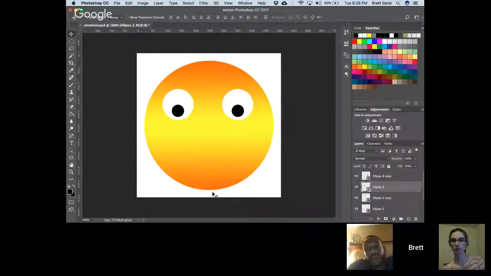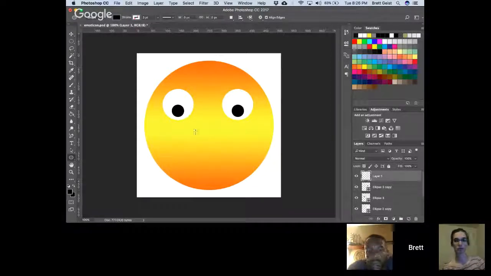Great. Okay, so the last circle that we're going to make is the mouth. This is just going to be a simple oval shape. I'm going to make a new layer for mine. Make sure the oval goes left to right instead of up and down. You don't have to worry about pressing shift here, because ovals are obviously not perfect circles.